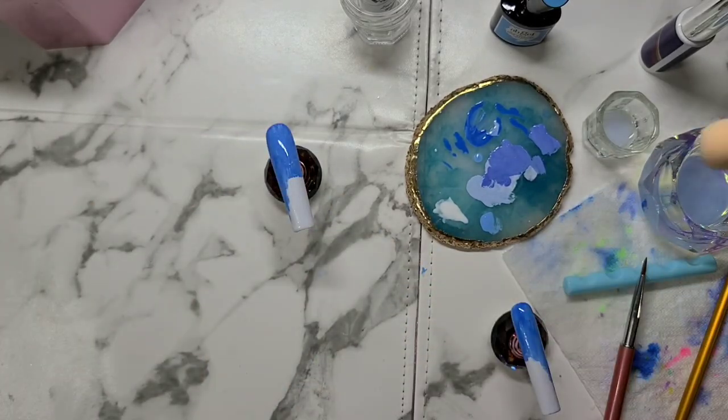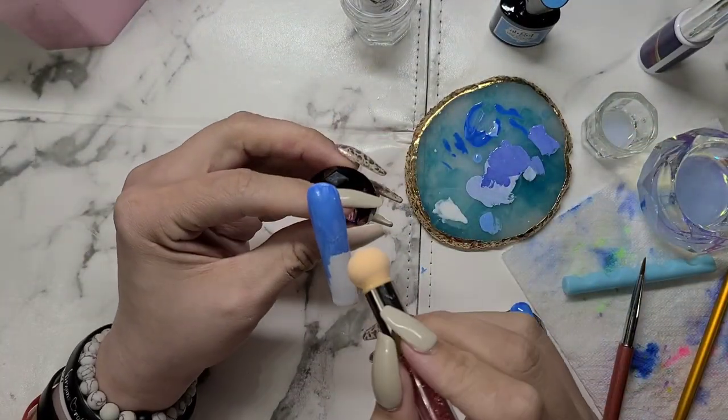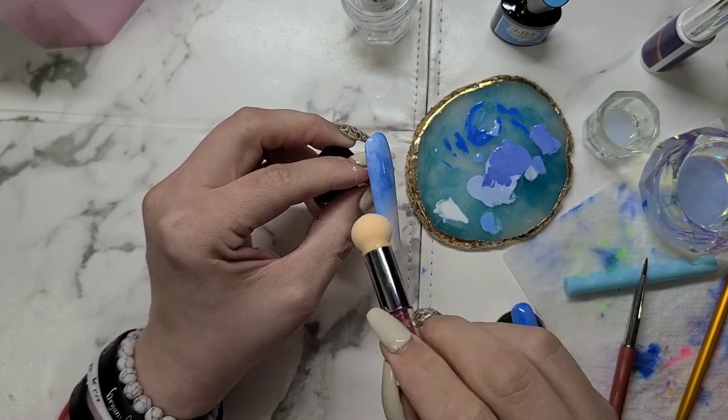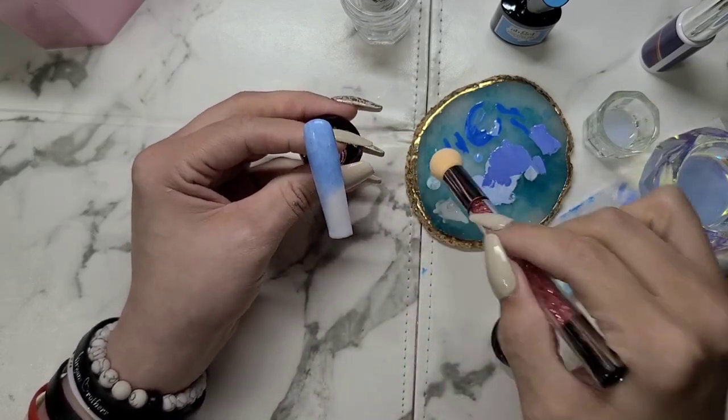So here I just grabbed my handy dandy little ombre sponge, and I take my clear jelly stamper sticky pad and dab it on there, just to get any extra little linties or any little guys that want to be chilling on there that I just don't want in my nail.